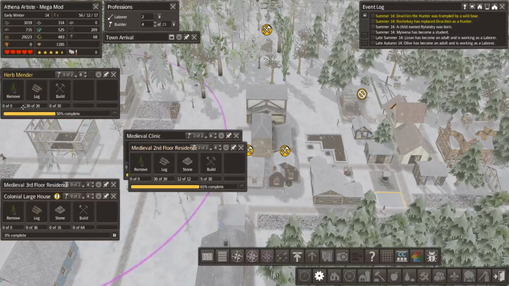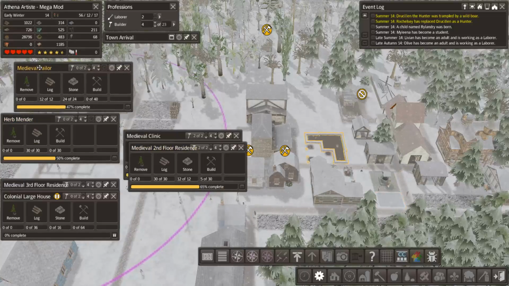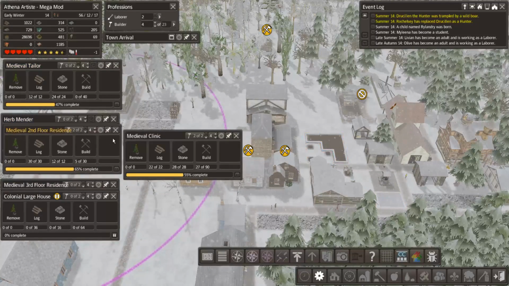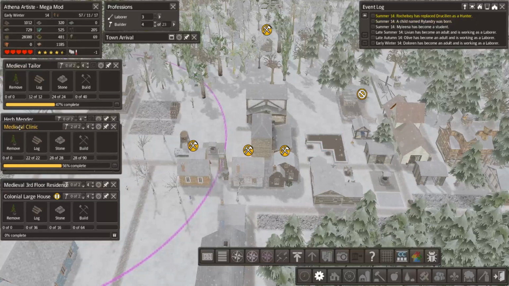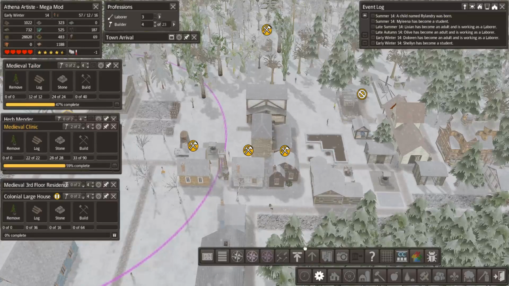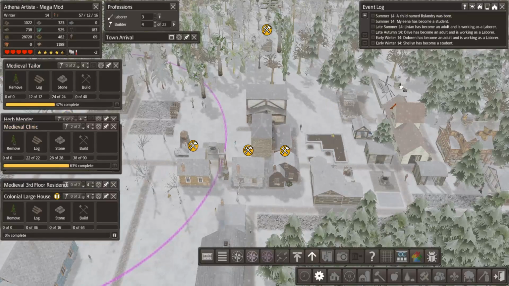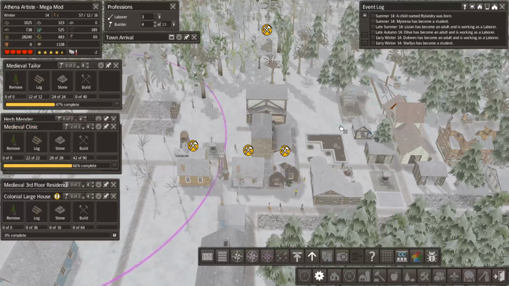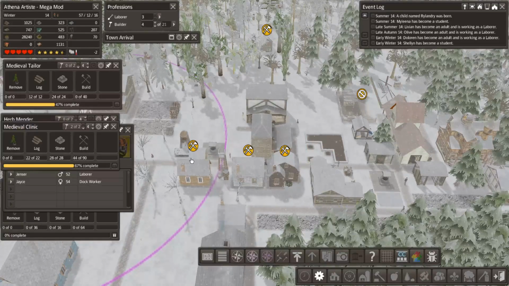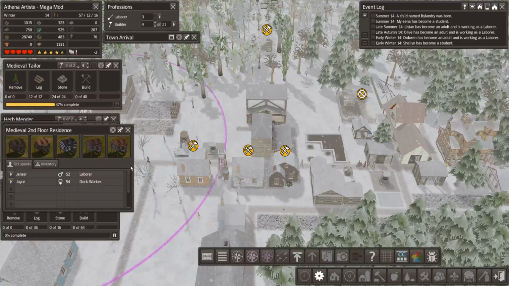Where is my tailor? They're not working on my tailor. What are you guys doing? Looks like you're making the clinic. Well, alright. But I want to get this one built, and then this one. So let's get these things done, folks.